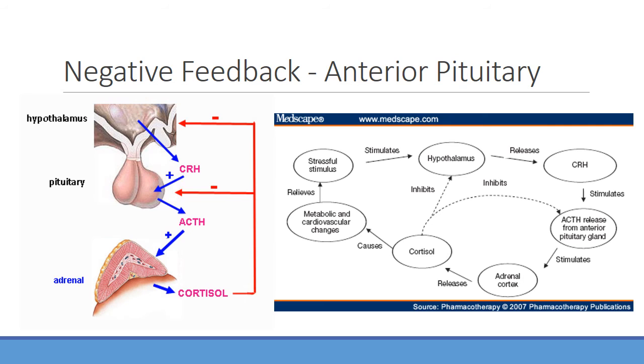So again, normally when you have some sort of metabolic or cardiovascular change, say a drop in blood pressure, this is going to be a stressful stimulation that will end up triggering the hypothalamus to release that CRH. And again, we kind of looked at this process here. You can notice it can kind of get out of control, especially with cortisol being an anti-inflammatory. If that prevents your body from fighting an infection, the infection gets even worse. That causes more stress, and that releases more cortisol. And so you can find issues where this is not necessarily a perfect system and gets overwhelmed by itself over a period of time.